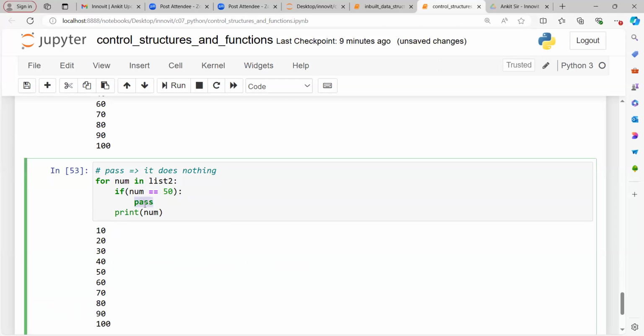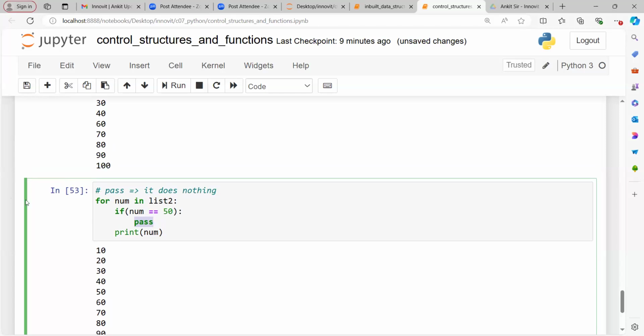It is mostly used in cases where you have to mention something syntactically. You don't know the exact thing that you want to write. You will come back in future. So you can simply say, do one thing, pass. Pass is more a syntactical placeholder to avoid any syntactical errors. When you don't know what code you want to write, what logic you want to implement, you can simply use the word pass because this does nothing. It's like pass, do nothing, execute nothing. But it will work as a placeholder. Let's quickly try this out as well.